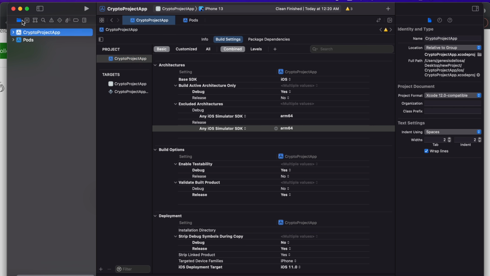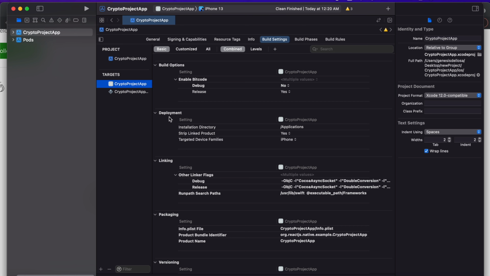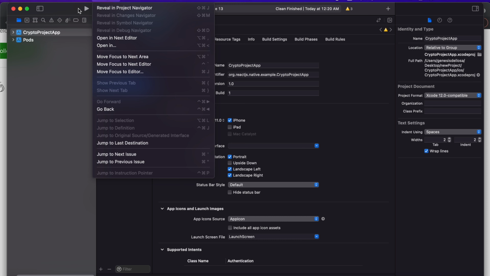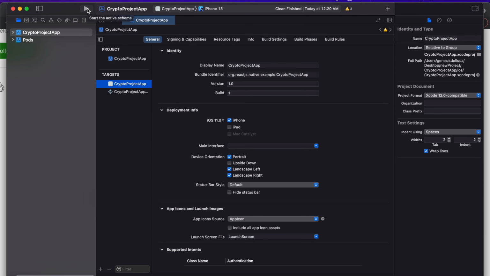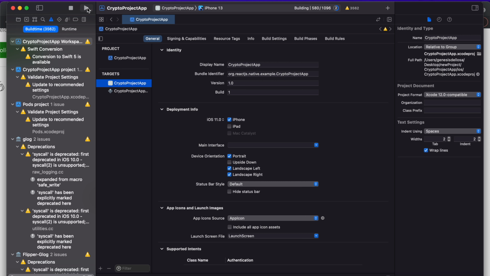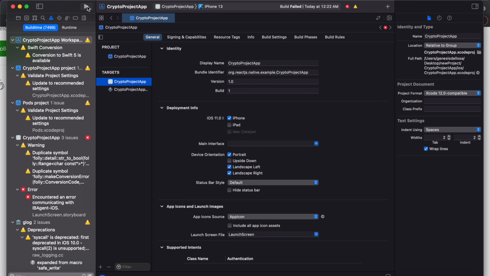So we're back here again. Maybe this time we can try to build the app now, and hopefully we don't see any more errors. All right, we're done building, but unfortunately there is another build error here that we encounter.